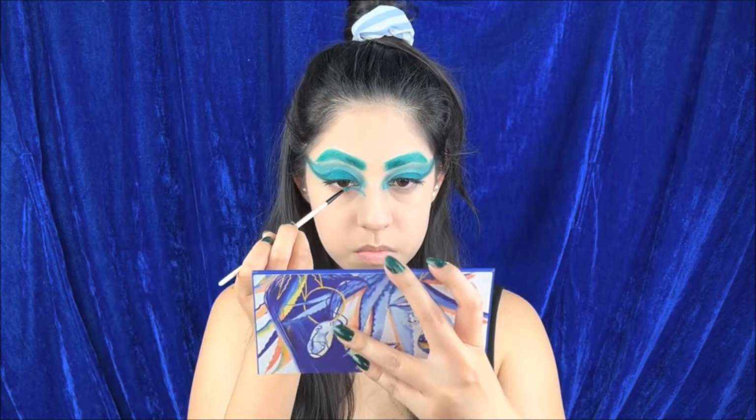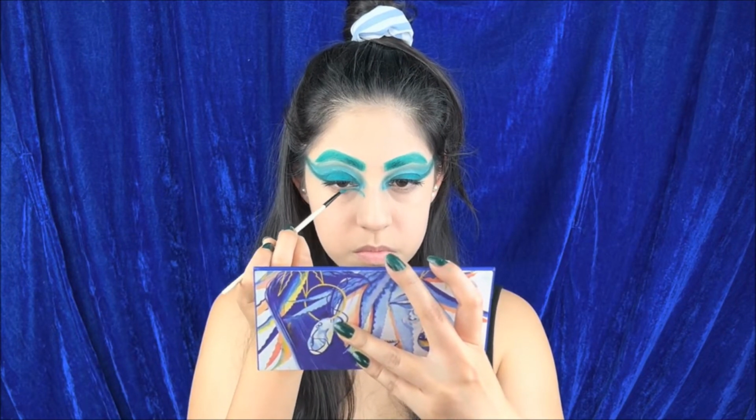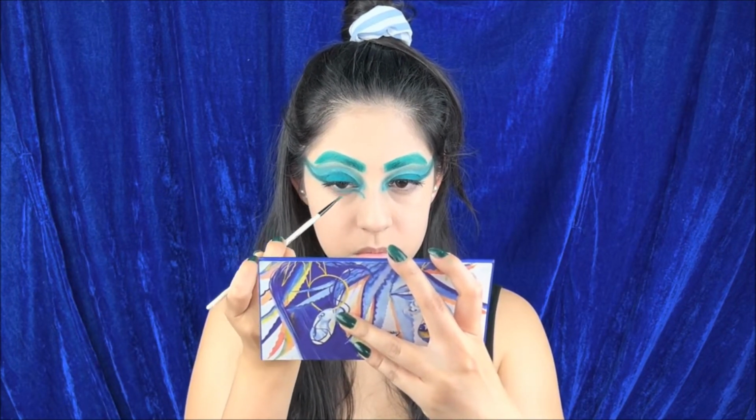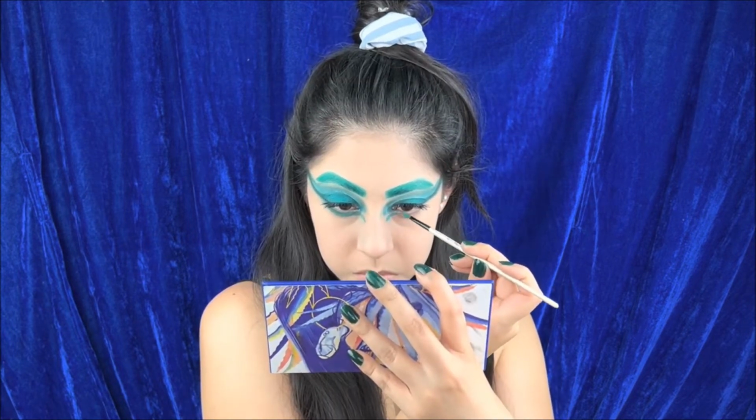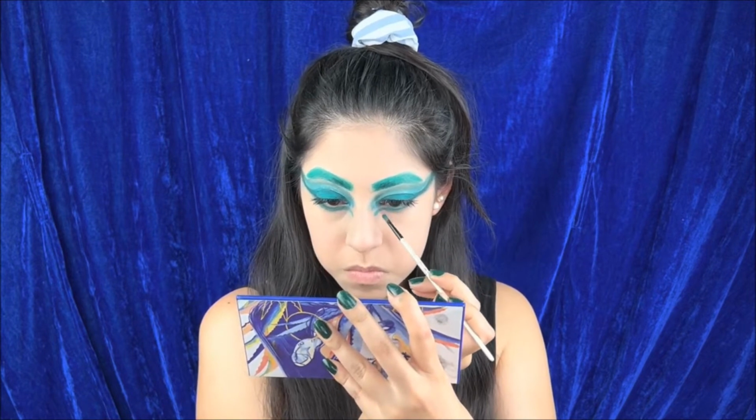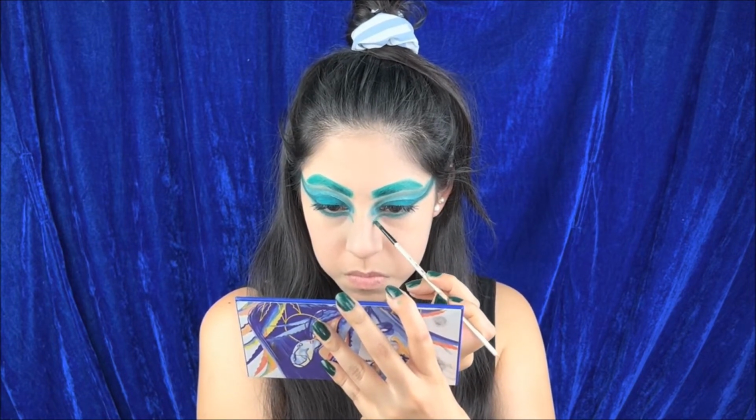Now again, I'm going to use the color Infinity Pool and apply this underneath my eyes. And as you guys can see, I'm doing like a weird line going towards my nose, so it's gonna make another sense to the makeup.